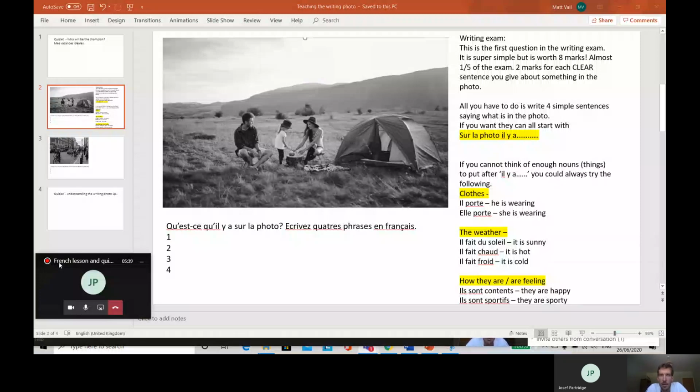But I mark for the exam board, and the amount of students that try and make it too complicated and lose marks, rather than just going, right, I just need to be really simple here, get my 8 marks and move on to the next question, which would be the 40-worder, which you had a go at this week.